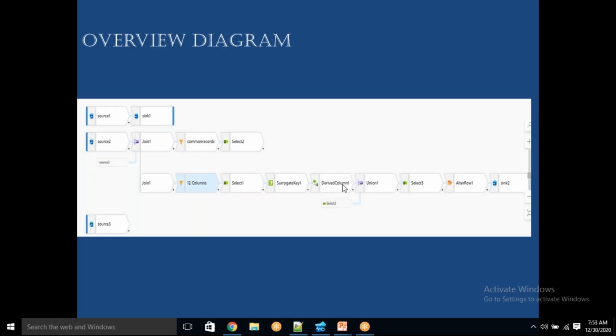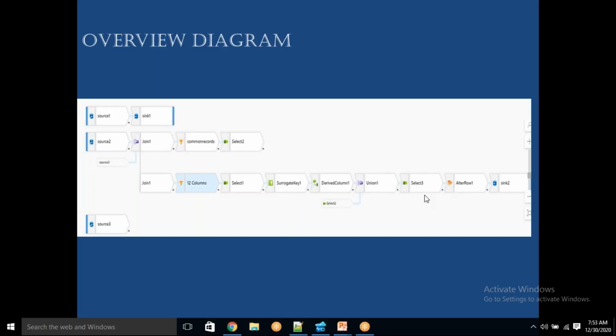And then I have the surrogate key column value for this, and here also we are going to combine these two. I'm just unioning, select two, and this output I'm just unioning. Okay, I got the final result, common records plus new records with the surrogate key. I have all the records in this union. Then I'm just removing the surrogate key column because this is not required anymore for me.